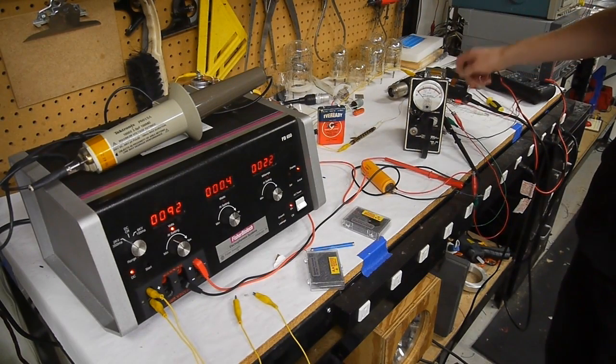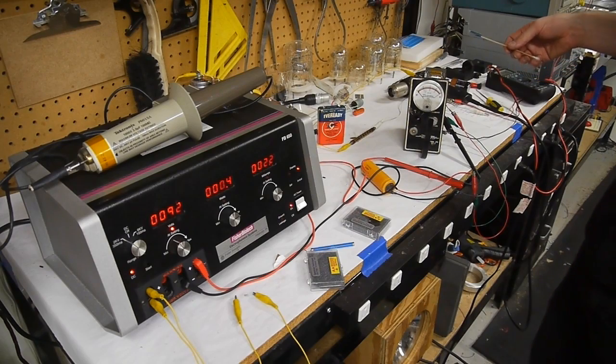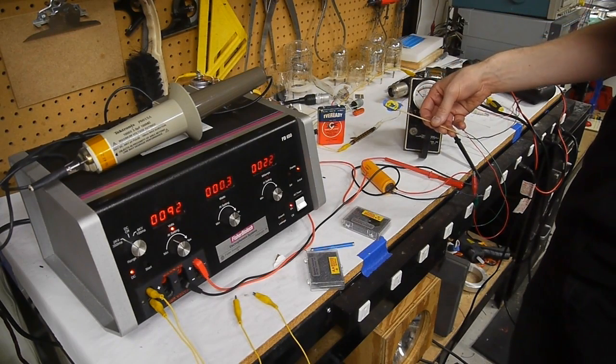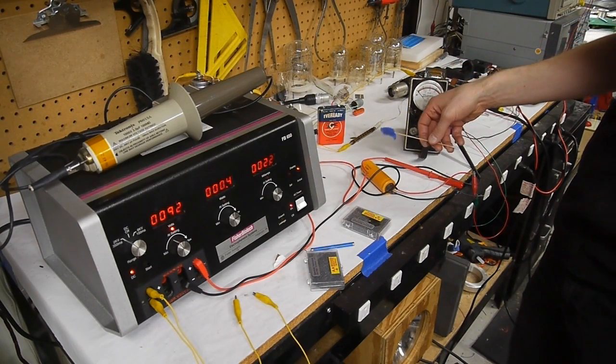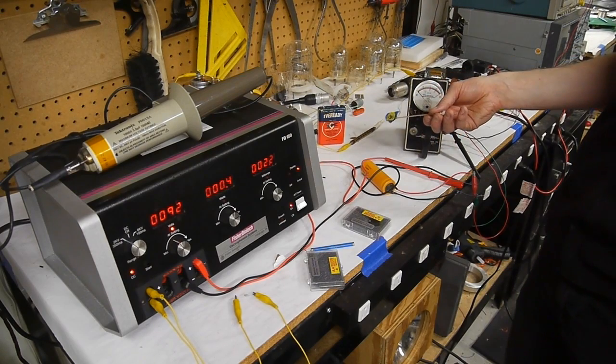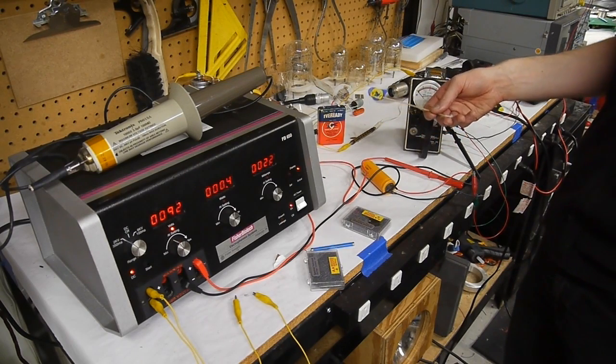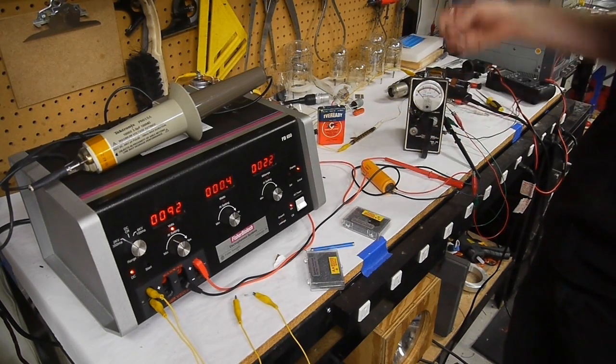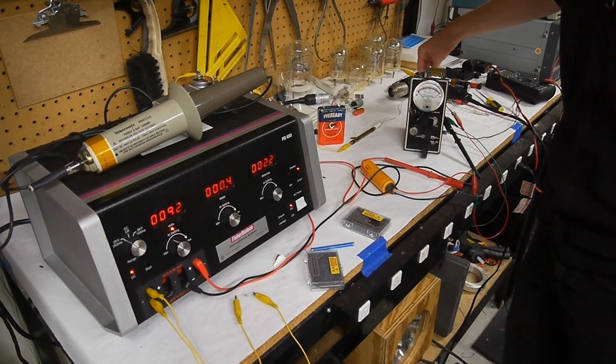And currently, it looks like what I've got here is a bad tube. So I've got a strontium-90 source on the end of this stick. I actually don't have a pure gamma source, so I'm just using this strontium-90, which is a beta emitter. And if I put it right near the tube and kind of tap on it, nothing's happening.